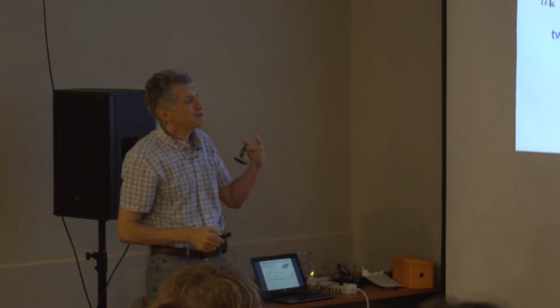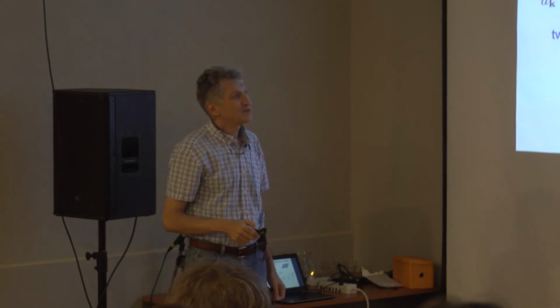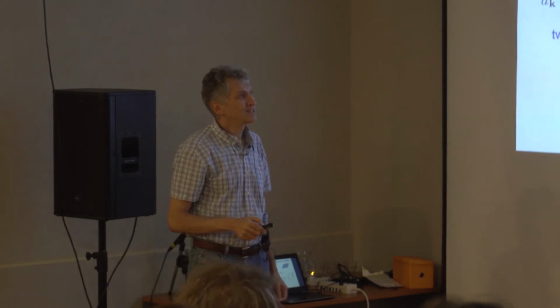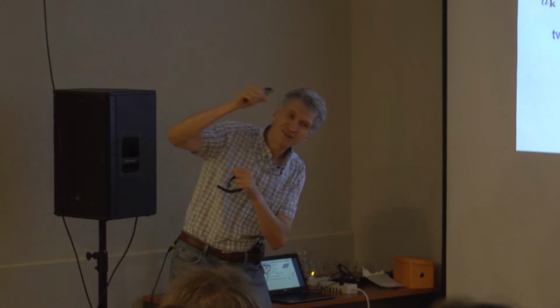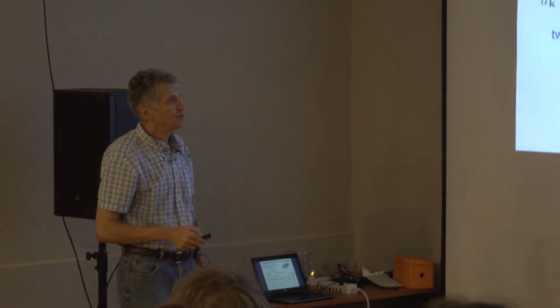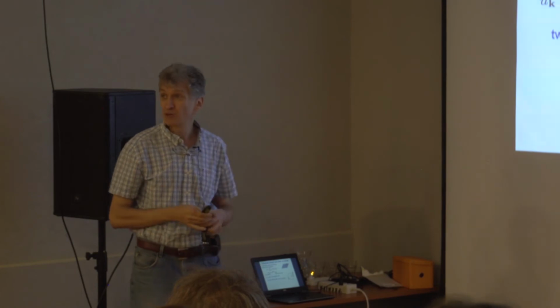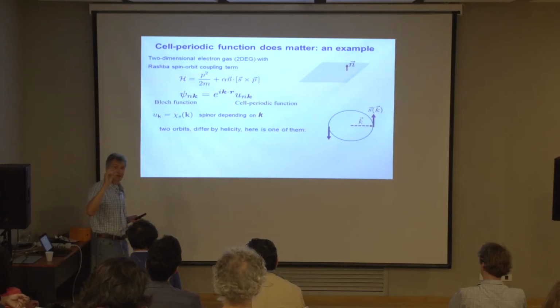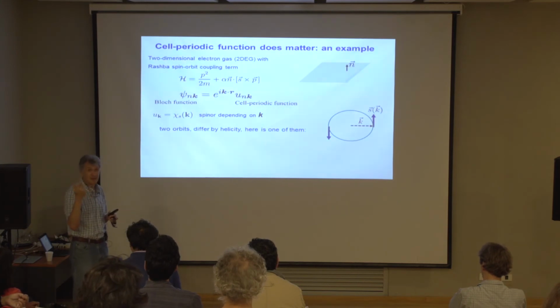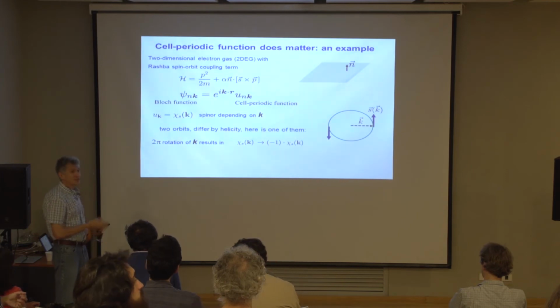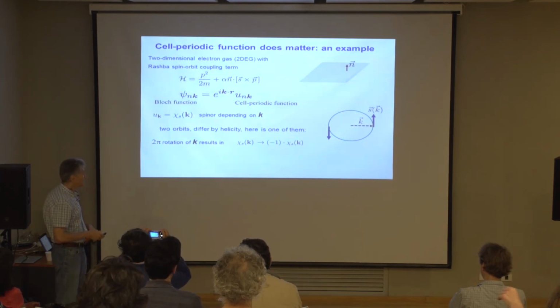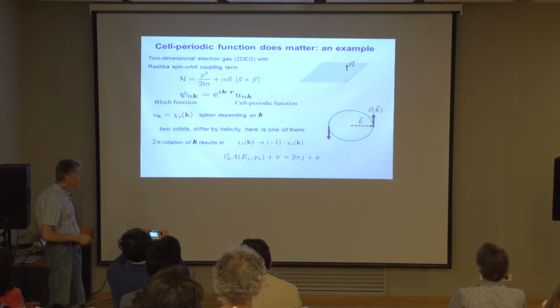So I apply a magnetic field, and as I said, instead of a point being at rest, it starts moving in momentum space. And there is this vector attached to this point, and it moves together. And by the time the point makes a full circle, the vector makes a full circle. And it's a vector that corresponds to a spinor, right? So I have spin 1/2, and I make a full circle with spin 1/2. So what happens to the wave function? It gets this additional phase factor. It gets minus 1. But in Bohr-Sommerfeld, I have to make sure that the wave function is single valued. And that will bring me immediately an additional pi into the quantization condition.